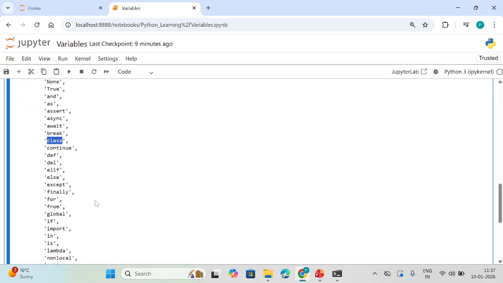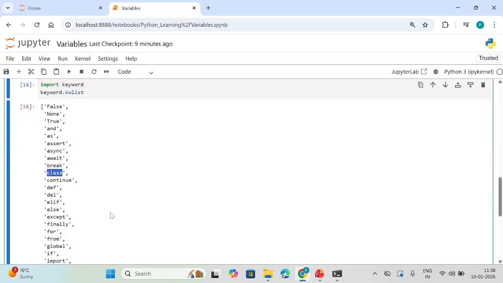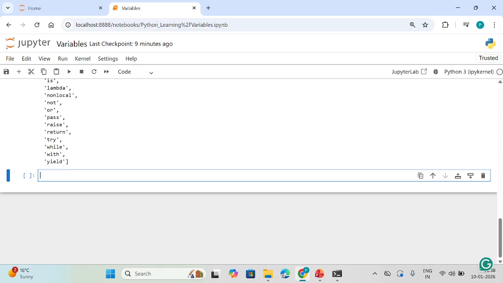Let us revise. Python variables can have letters, numbers and underscore, but they can only start with an underscore or a letter. They cannot start with a number, and Python variables are case sensitive. Let us see an example of case sensitivity.